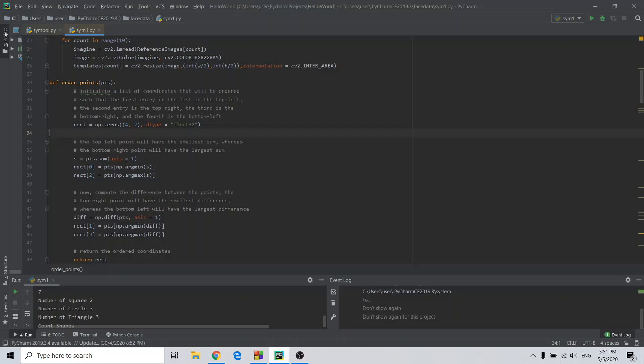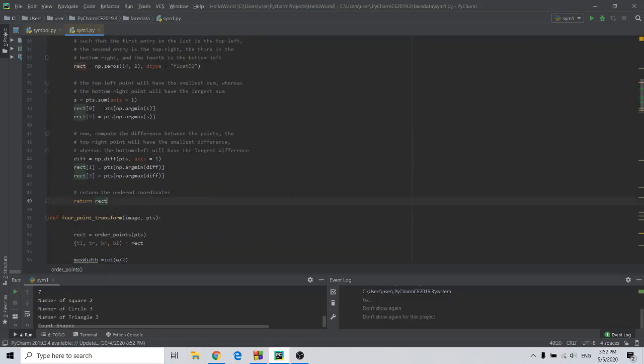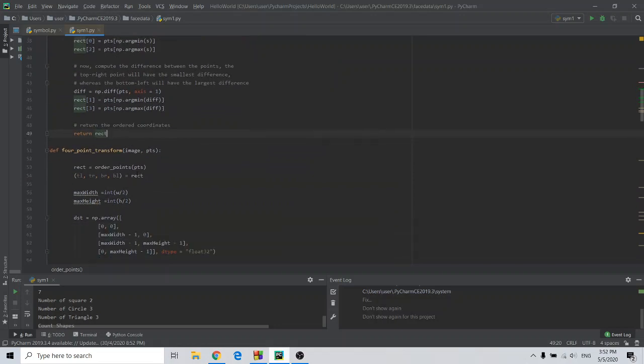So this is the minimum and maximum value of the sum. And this is the maximum and minimum of the differences. And then I return all these 4 point values when order point is called.